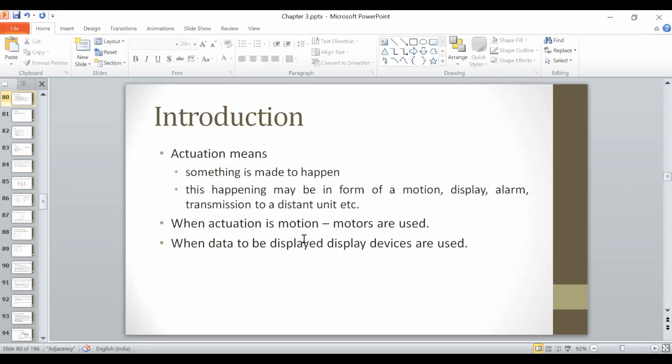So if you want to start some other kind of device, we require a motion kind of thing, so there we will use the motor as an actuator. If you want to display the information, you will use some display devices for those things. So here the display devices work as an actuator. You can even use the display devices as an alarm also. So here actuator means the display devices which will display the output to the user.